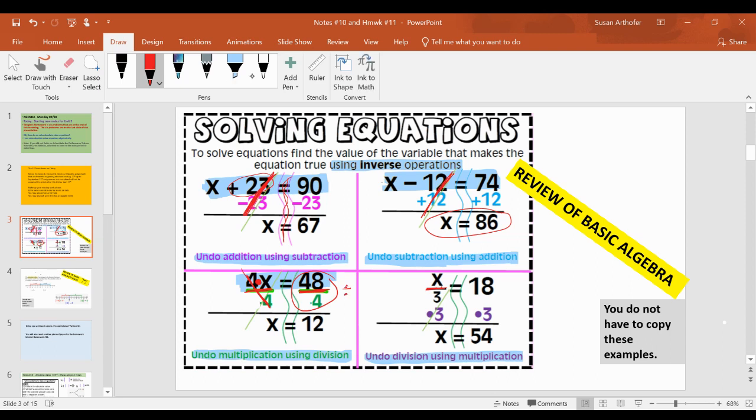And on this problem, I don't really prefer how they drew this, so I'm going to take this off. So if you see, there's a hidden 1 in front of this x, and you can kind of see that that means 1/3 x, and what you do there is you multiply by the denominator on both sides. So times 3 on both sides, because 3 divided by 3 would cancel to that 1x, and 18 times 3 is 54. Okay, so that's a basic of what you should have known from 7th and 8th grade, and we're going to move on.